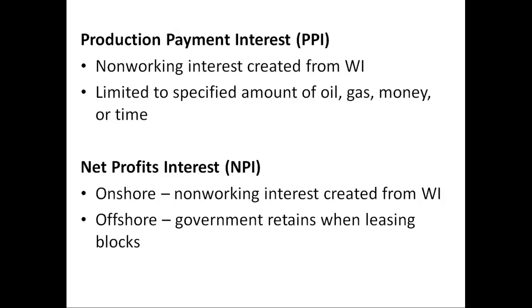I mentioned different mineral interests that may occur. So if you have a production payment interest, a non-working interest created from the working interest, limited to a specified amount of oil, gas, money, or time, or you may have a net profits interest, onshore, a non-working interest created from the working interest, or offshore if the government retains the lease.